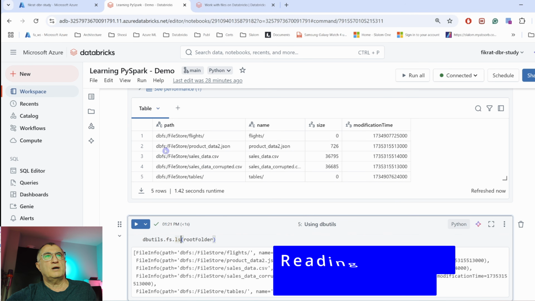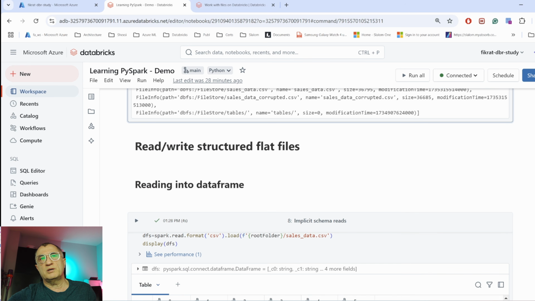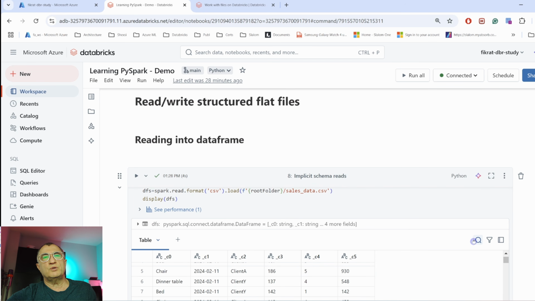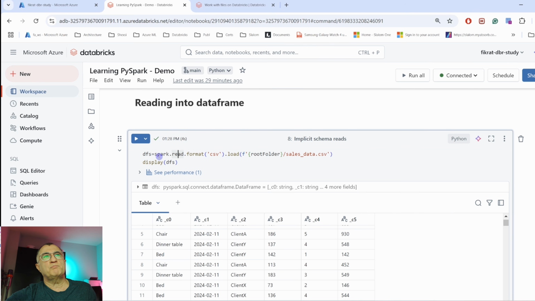We can take the path from here, but in my case, I'm using a Python variable so that it will be easier for you to reconfigure the file path. My next command uses the read API, and the command starts with spark session. Spark session is a session variable that is available anywhere within your Spark notebooks, so you don't need to explicitly create it. Although you can create it if you want to have more control over your Spark applications by attaching certain properties.